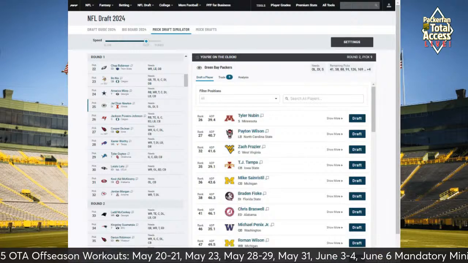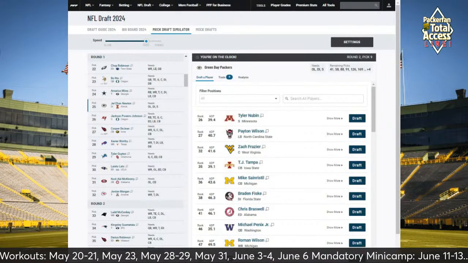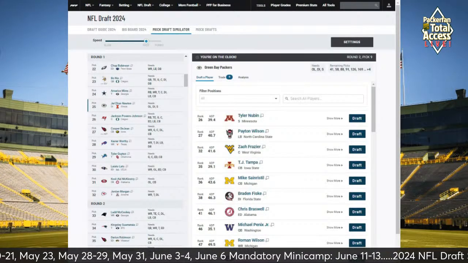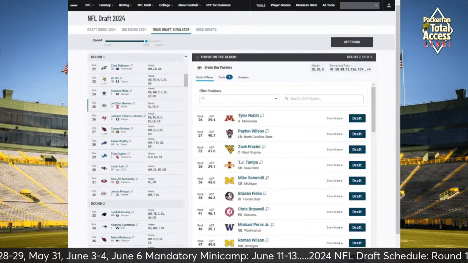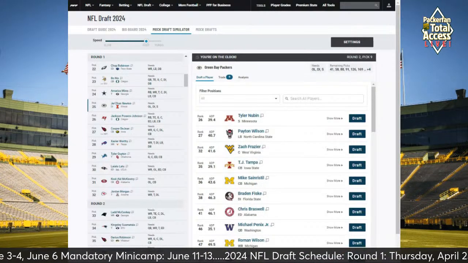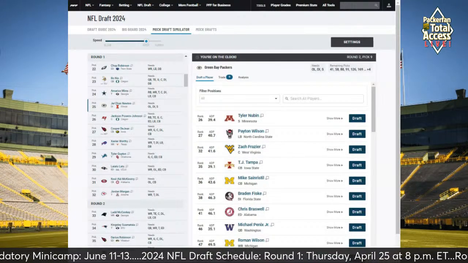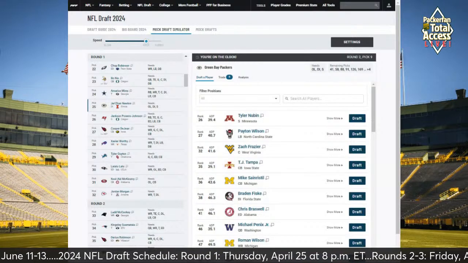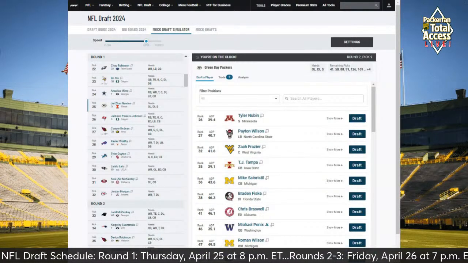All right, let's see. You got Latu finally flies off the board there. Of course, he goes to Baltimore, right? That's just such a Baltimore thing to do. Take him and turn him into an absolute superstar of a pass rusher. That's just what they do over there. Next is Kool-Aid McKinstry coming off the board. All right, so he is gone.